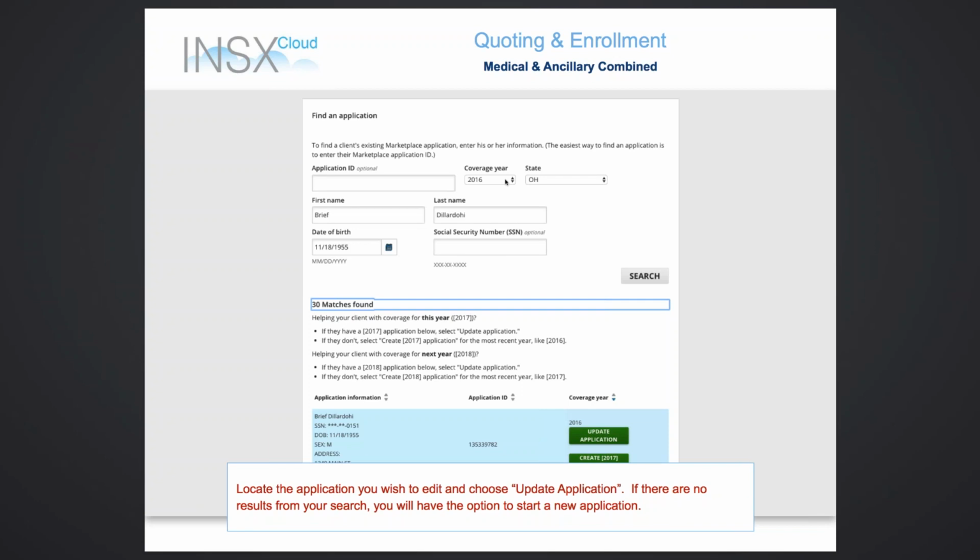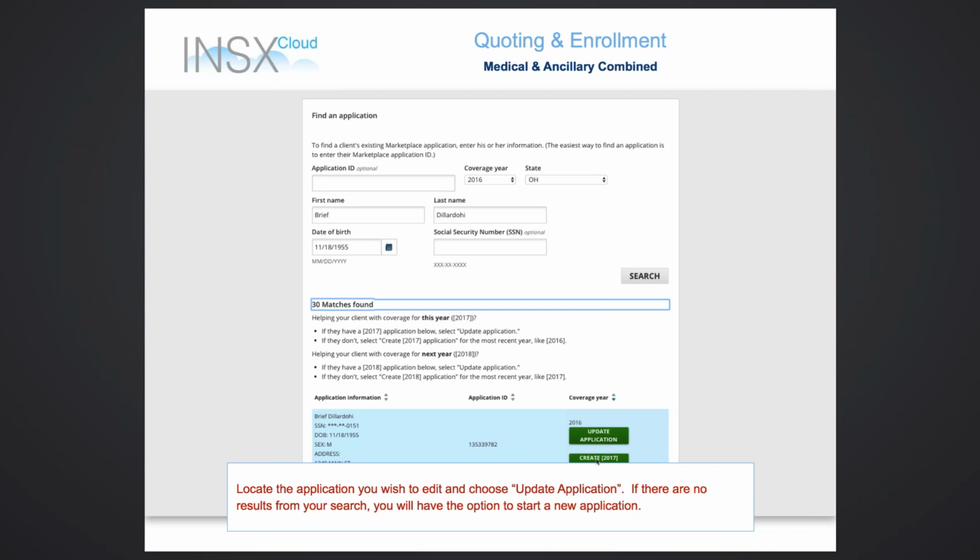Now, at first, and this is something that we learned this week, CMS recommended that we search for a 2017 app, and then you'll be viewing the automatically created form. And what we found is that flow doesn't seem to be working. What is working is to choose coverage year 2016 when you're searching. And then when it finds that current eligibility app, you'll see at the bottom there's a button for Create 2017 form. And that is going to be your renewal flow.